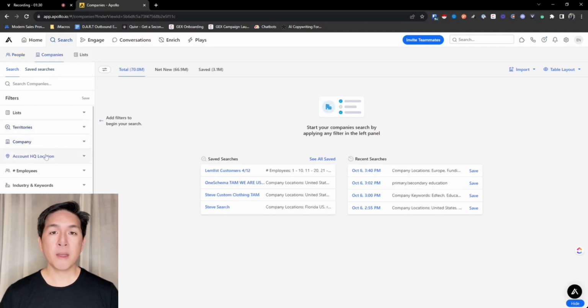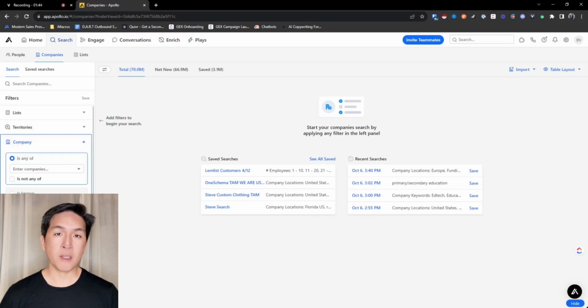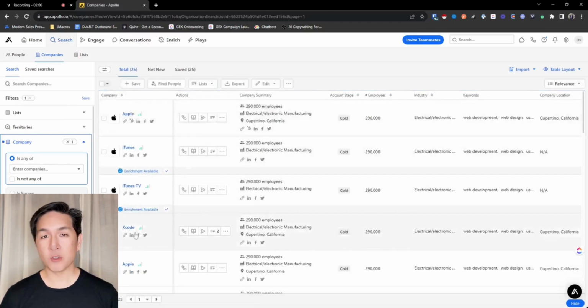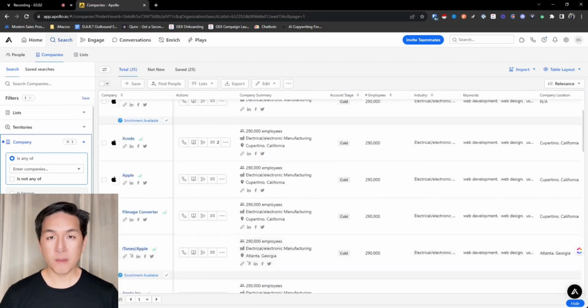First, we'll go over company filtering, and then we'll talk about people filtering. Basically, you have your high level stuff. The most important filter I've found inside of Apollo, which has been super helpful for us, is in the company tab right here. If you hit company filter, open that up. Hidden inside of here is this include/exclude list of companies. You can take an account list and put it in here, and it'll only search for companies that match those websites. So if I put apple.com and then hit save search, now we've got Apple, iTunes, Xcode. Apple's large enough that's what's going to happen.